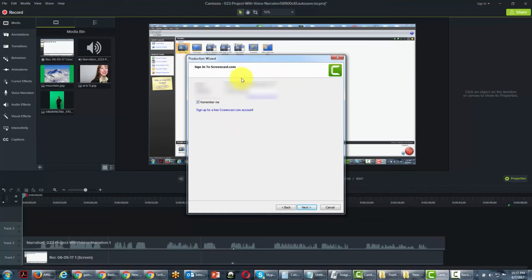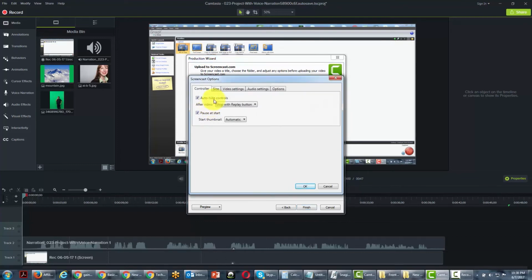Okay, so now that all of this has been pre-populated, we're going to go ahead and click the Next button. Now what's going to happen is Camtasia is going to access your Screencast account. It's going to have all of your folders by drop-down menu. It's going to actually give you some options to produce your video so that you can produce these videos with options. In this particular case, we don't have quizzes, but we could. If we had quizzes, we could upload our quizzes. We can upload our table of contents, and we have them.